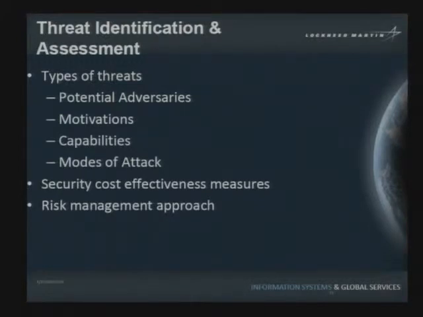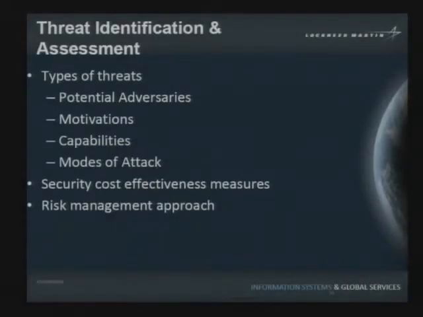Now I can take the approach that I'm going to mitigate all possible vulnerabilities in my system before I let it operate. How long do you think it'll be before that system comes online if I have to mitigate all vulnerabilities? Yeah, you grin. That's the answer. It never will come online. So we take a risk management approach.